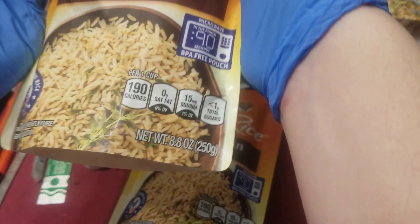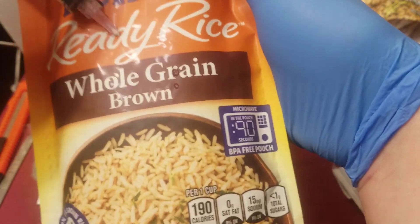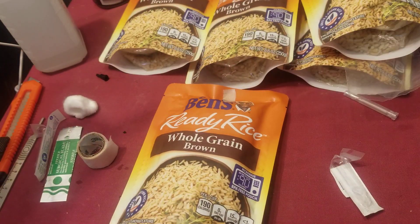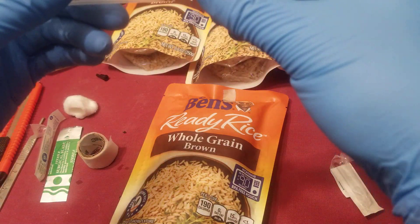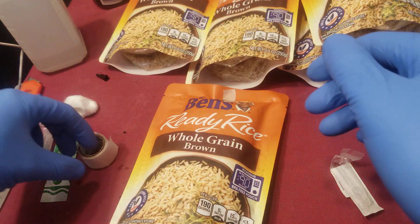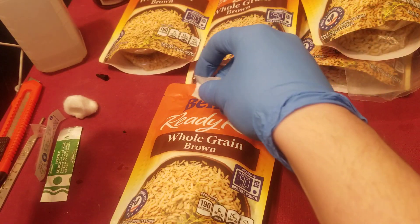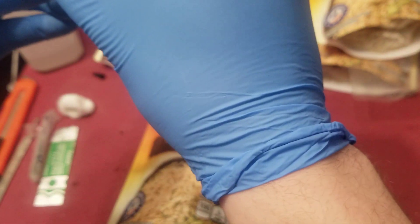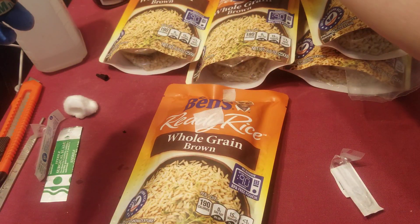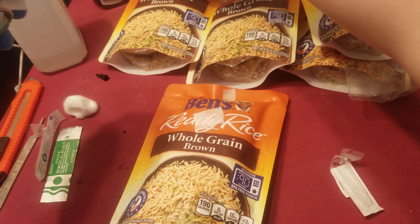Of course, we'll finish off this last bag here. Now that's all there is to it — let's throw our cap back on. Now is the time you'd want to go ahead and label them: the strain, batch number if it's there, and the date of inoculation. That way, in case there's any problems with the syringe, you'll have more details about it.